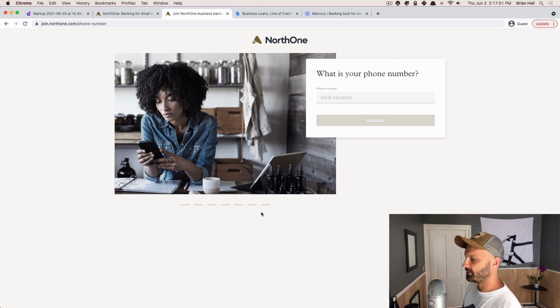And I wonder if, well, for one, removing it entirely is one experience to test. But then, I don't know, like, am I on the first step? Am I at step 0? So to me, this isn't really clear where I'm at. And I wonder if there's more messaging that I'd want to see here. Like somehow in between the home page saying, yeah, I'm going to apply, and then just now saying, okay, I'll create an account, and now what is your phone number? A chance to check in and say, hey, just a few more steps and we'll have you.